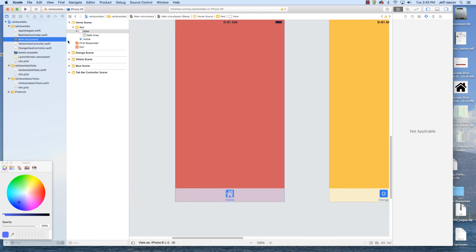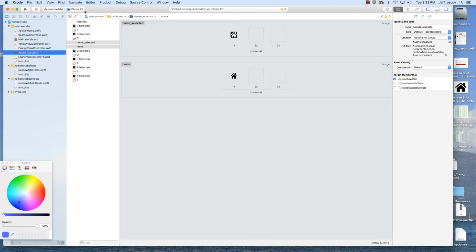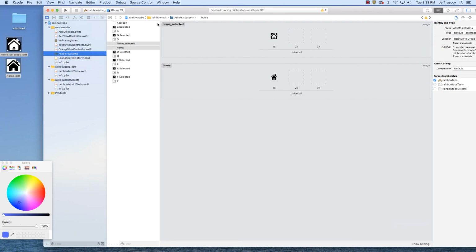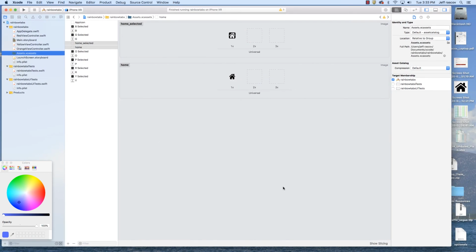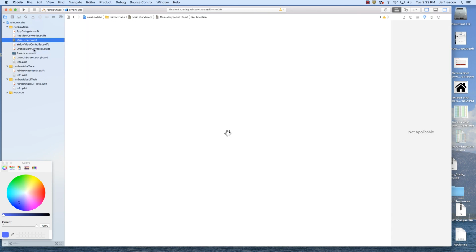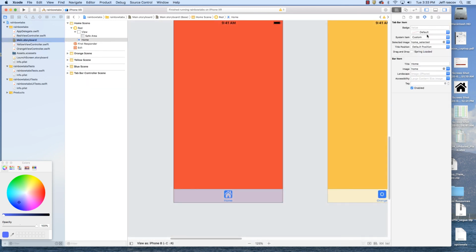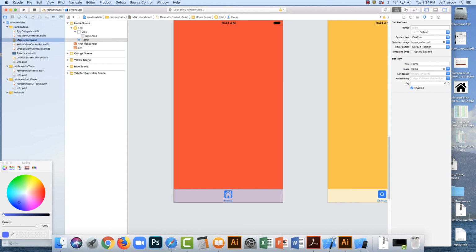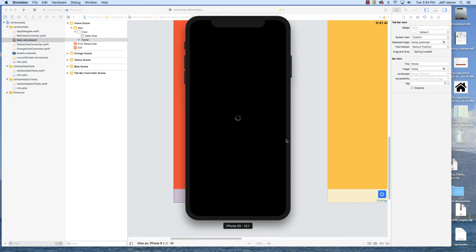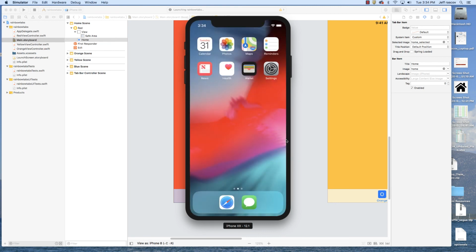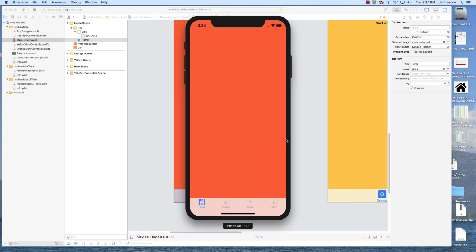So again, I deleted the first ones I had in there, and then I put in the new ones that are 28 by 28 pixels. And since we've already programmed them, where did we program them? We programmed them by clicking on the bar here and then going over here to the selected image, and I changed the title there and then the regular one there. So let's see what it looks like when we preview, and we'll see what our menu items look like inside the simulator.